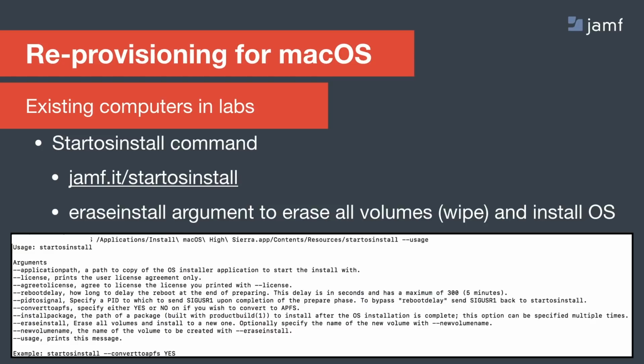All right, so typically when we use the wipe command to reprovision a device from Jamf Pro, we'll either have to leverage the recovery partition or maybe internet recovery to reinstall the operating system, so that can take quite a while. There are a couple of tricks, however, that we can use to speed up this process. Starting with macOS 10.13.4, we have a flag within this little binary inside of the macOS installer. Prior to 10.13.4, we could use this binary to perform an in-place upgrade, but now with 10.13.4, we can actually erase the drive prior to installing the operating system.